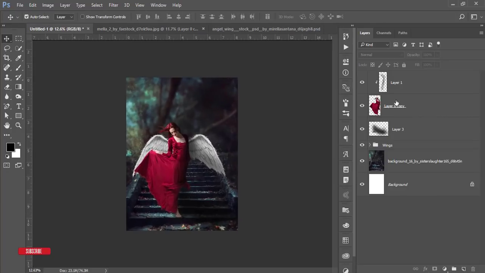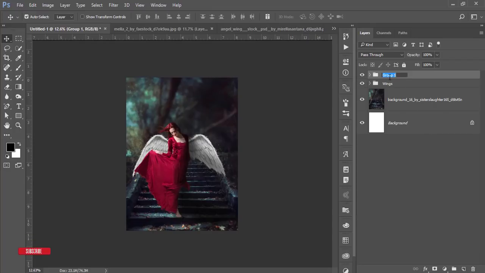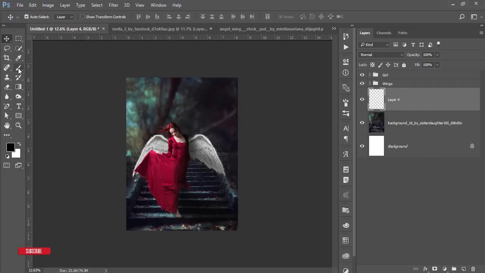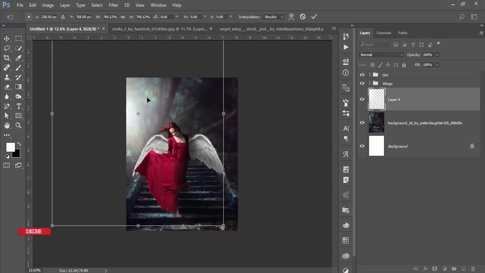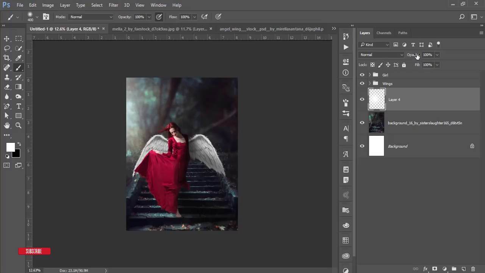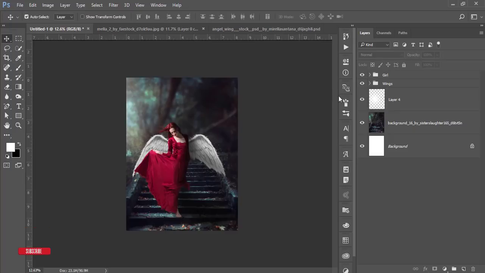And now I'll select these three things and make it group and give the name girl. Okay, that's fine. And now just select this background, take a new blank layer and go to the brush tool and make the opacity 100% and flow 100%, make the color white and just select once, press Ctrl T and make it bigger and just place over here and make the opacity down a little bit, yeah, that's fine. And that is the light layer. Okay, that's good. And now I'll give some snow.